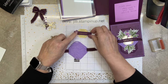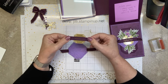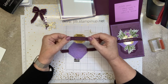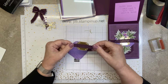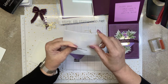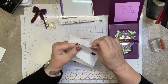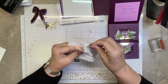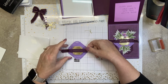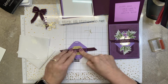Okay, so this is good. This probably had just a second to dry. Therefore, I'm gonna put dimensionals, I would say around the whole gold and on the edge of the Blackberry Bliss, but keep your dimensionals a little bit closer to just the center of the gold because you have to tuck all this greenery underneath. And if you have dimensionals everywhere, it's hard to tuck it in. So, I'll do them definitely on the Blackberry Bliss. And maybe I'll do just one in the middle. That's a little skimpy, but I think it's going to benefit us in just a minute. Okay, so get that attached. That's good.